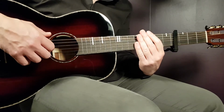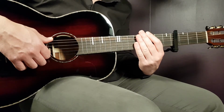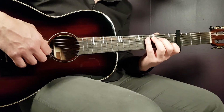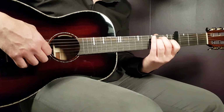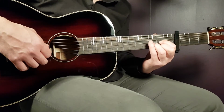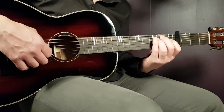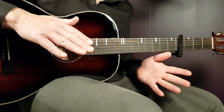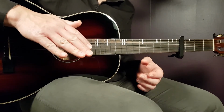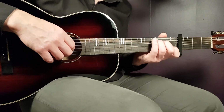Yeah, now we are in the chorus. I don't want to miss one thing, that is what Ed says. And we will play C for two rounds, E minor for one round, and D for one round. And the strumming will be the same here. So C, E minor, D, that is one chord progression. We will play that for three rounds. And we will start on the fourth round, but only play the first C there for two rounds.